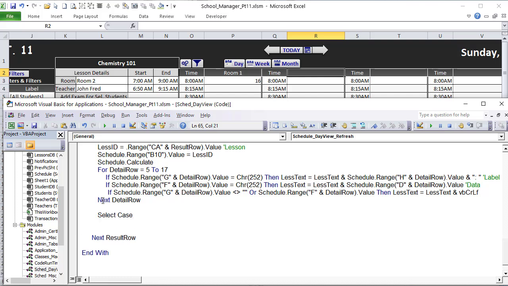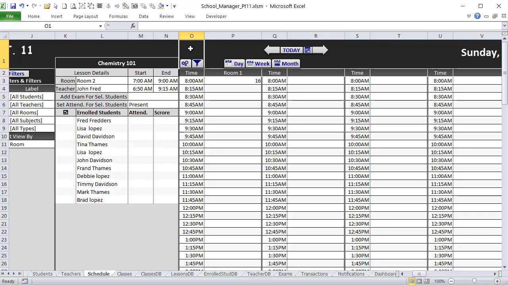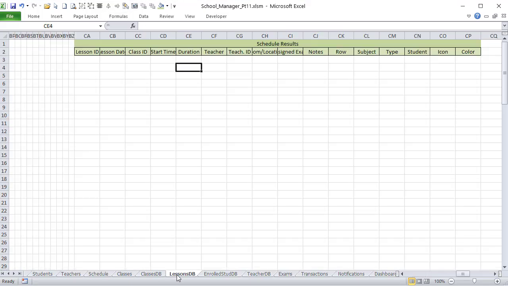Select Case. In this case, we're going to do view by. So I want to determine the column. And we'll do End Select all the way down here. Okay, close out that. And then, what are we going to do? Case is equal to, in this case, teacher, which is what we're doing. Then I want to determine the row. The teacher, where's the teacher located? First of all, I want to get the teacher in our results. So, of course, that's going to be located right here in CF.